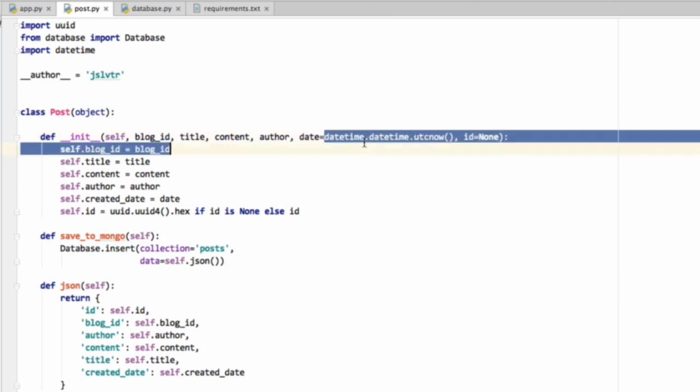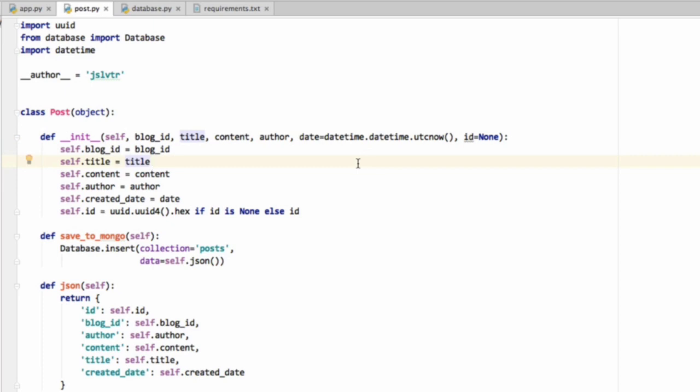Basically a datetime is an object, just like the post object, that contains some properties which are the year, month, day, hour, minute and second, as well as the time zone and a couple other things. So this utcnow method creates a datetime object that has the time and date right now.